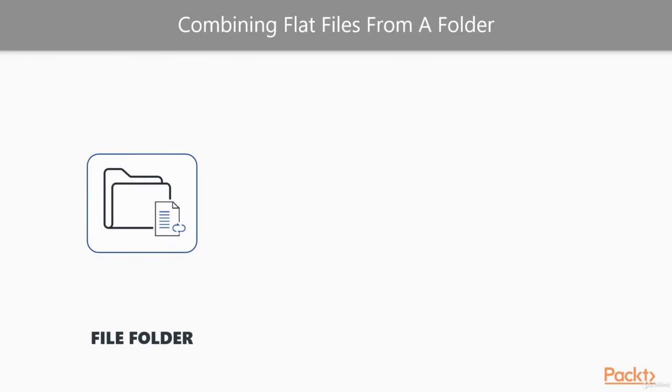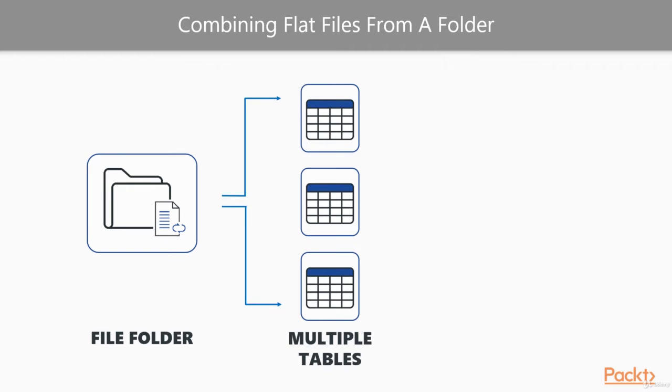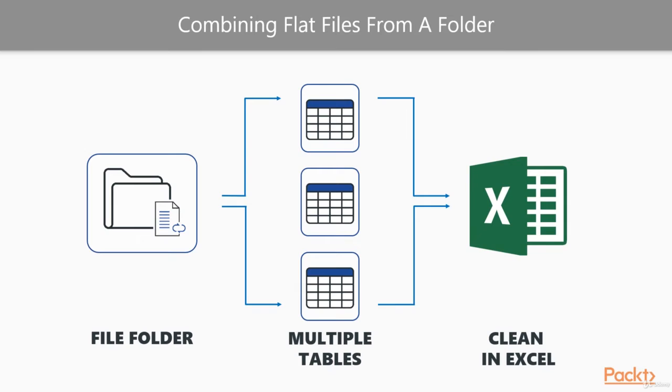A data scenario that I'm sure many of us have experienced is one where our data is kept in a folder somewhere. More specifically, that data is scattered across multiple files inside that folder. A common form of this is when data is given to us each month in a non-cumulative fashion, meaning we get January's data, then February's data, and so on and so forth. Unfortunately, this means we need to combine that data ourselves. This type of data cleanup is commonly done in Excel and is often time-consuming and even sometimes downright painful, depending on how disorganized the data is.